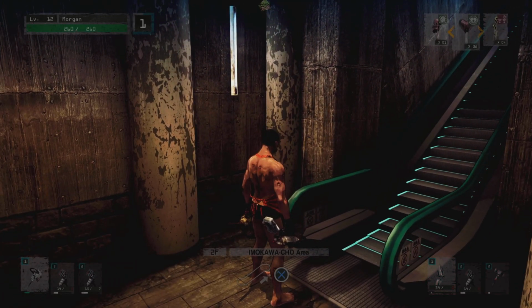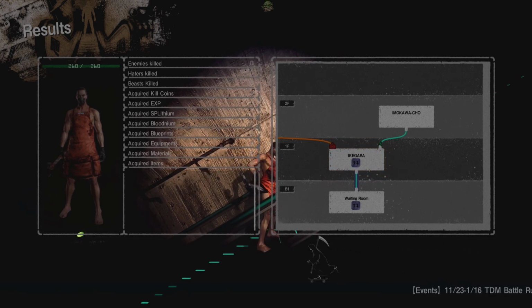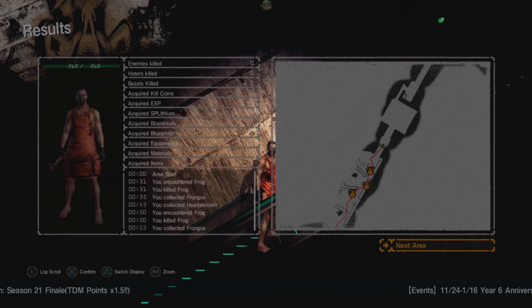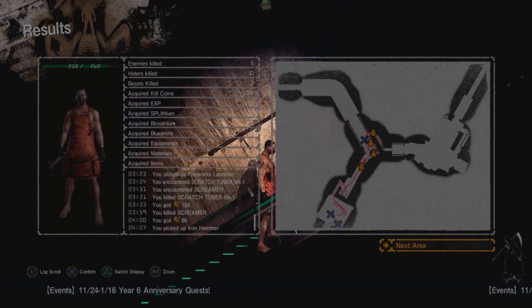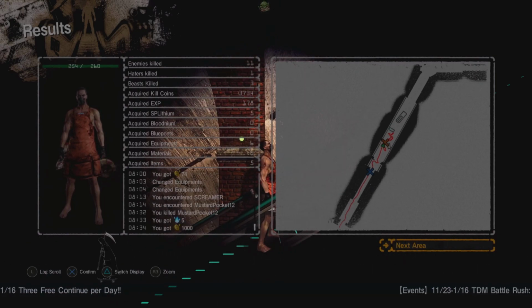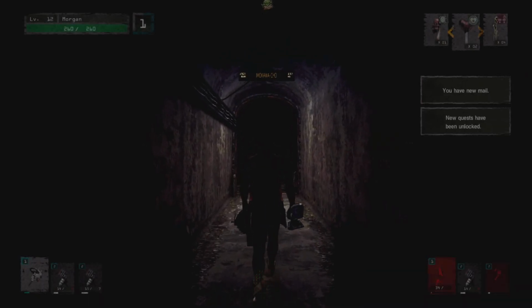How often we should be going back to the waiting room without dying. Oh my god, deja vu, I said that exact sentence last time we played it. Oh, it does take us back. Or does it go to the next area? Oh, it even shows like a map and what we did on the map. It says next area, but I think it was gonna take us back to the lobby. No, Imokawa Cho, Floor 2.